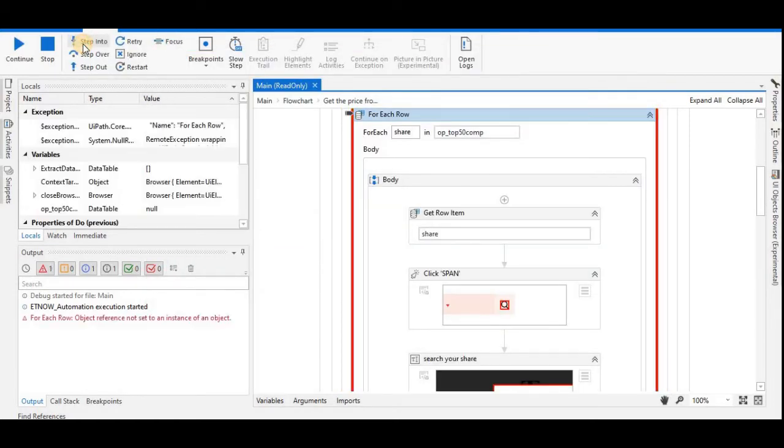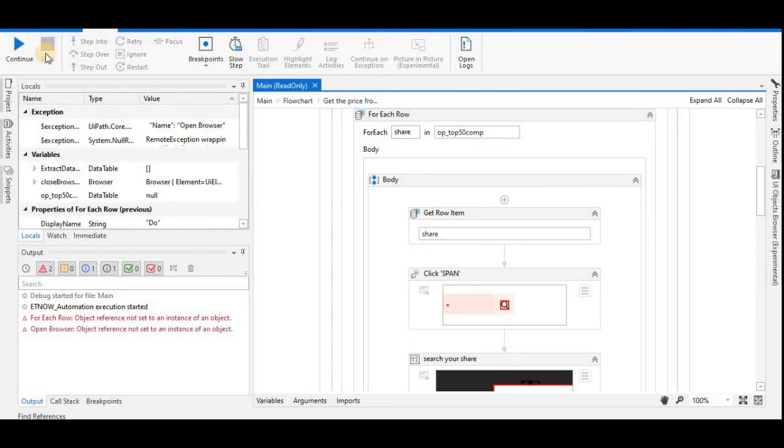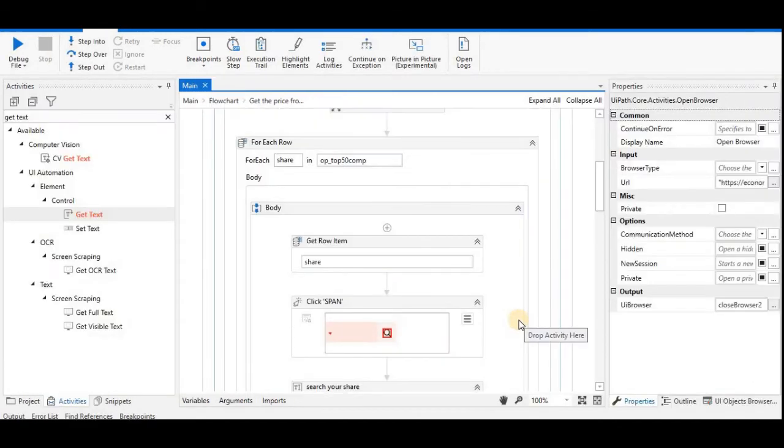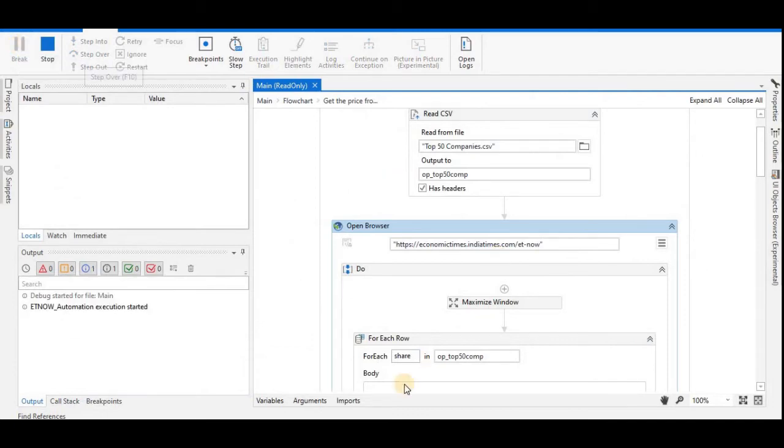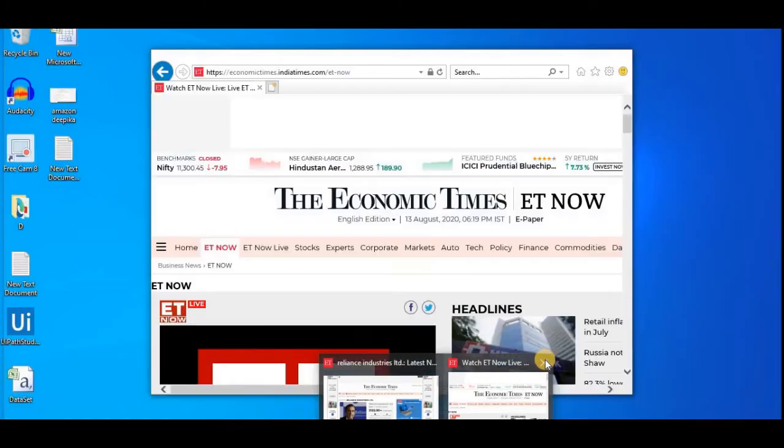Now it will hit on the click, object reference not set. Okay, this way we cannot debug. So I will just stop this debugging. I will debug the entire project once again. Let's see what output we are getting.